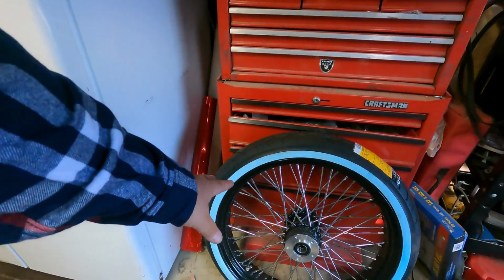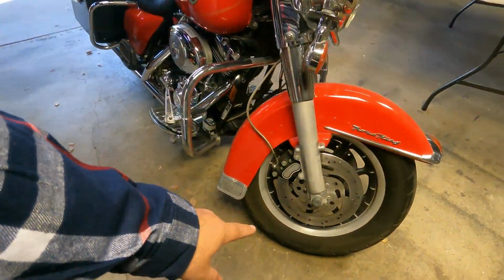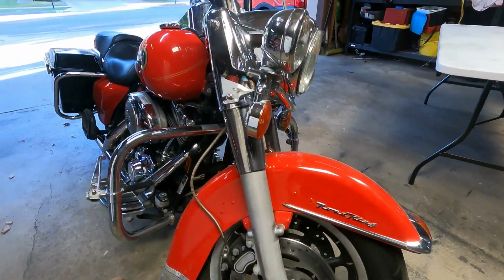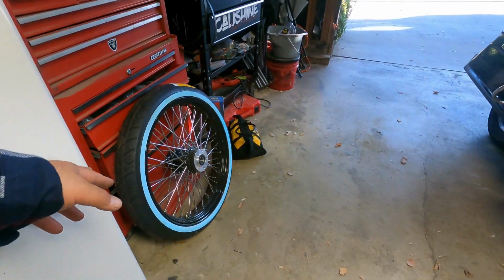And you guys are probably wondering what modification we're doing today. I'm pretty freaking excited, but I just picked up a 21-inch front wheel. We're going with the 60 spoke with the black rim and a black hub on a white wall tire. So this is the factory 16. It just looks really awful. It is a mag wheel, front and back. Right now I'm just going to be doing the front wheel conversion, so we're going to go from a 16 to a 21.